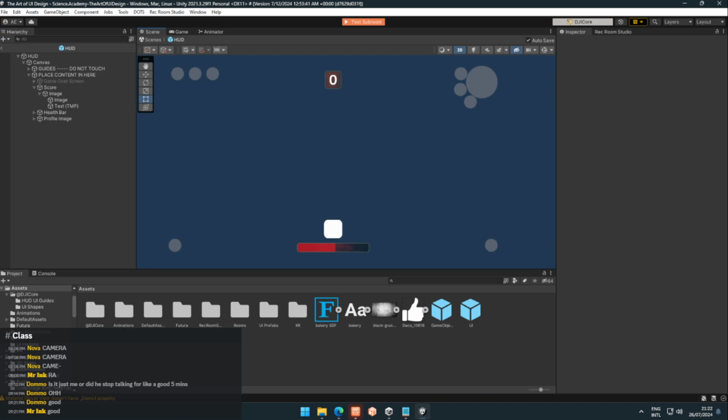Mr. Ink, were you able to change anything about your HUD? Did you change anything?